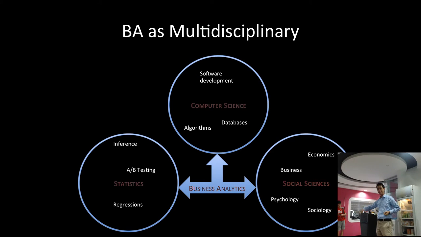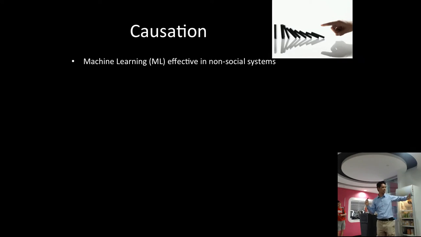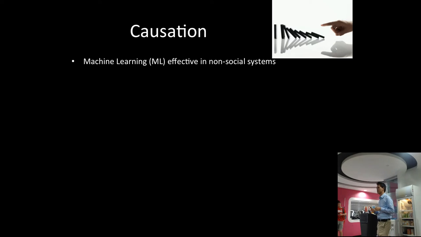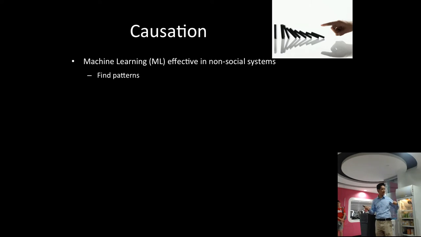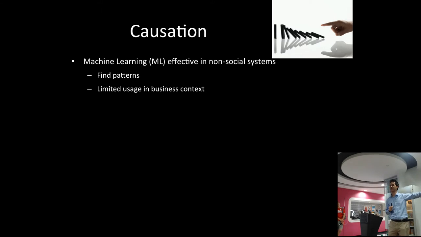So that's why I'm giving this talk about causality — we should try to head there. It's not always feasible but we try our best. What is causation? Before we get there, I'd say a lot of times machine learning systems are really effective, but on non-social systems. You want to do automatic detection of cancer from MRI images — great, they can probably do pretty well. You want to extract features from an image — great. But when you're talking about human behavior, that's really underneath the water. Machine learning is good for finding patterns, but there's really limited usage in a business context compared to answering much more interesting questions by trying to get causality.